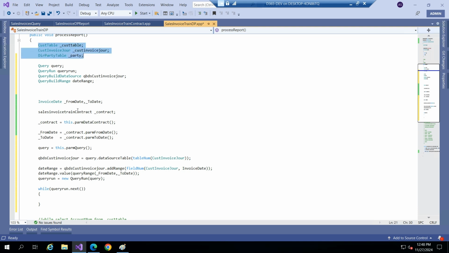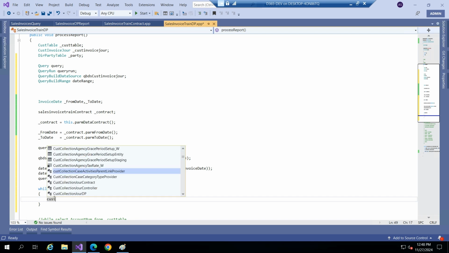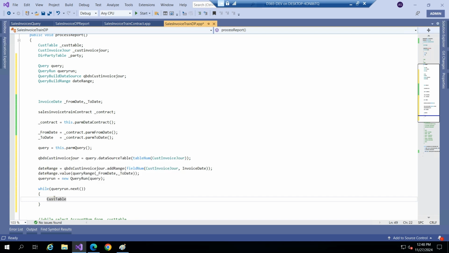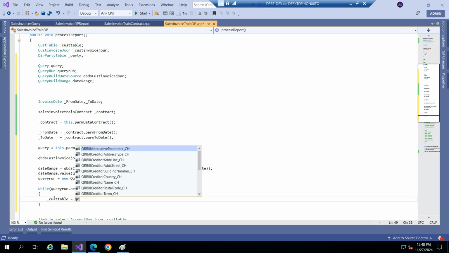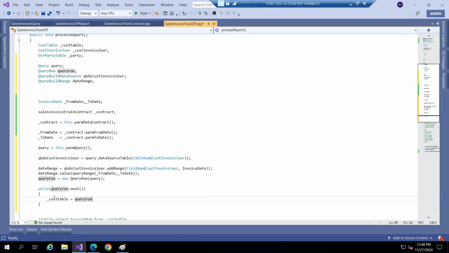We have three tables, so we have to assign the values to these tables. So the cast table variable is equal to query run dot get, and here we get the table which we need.